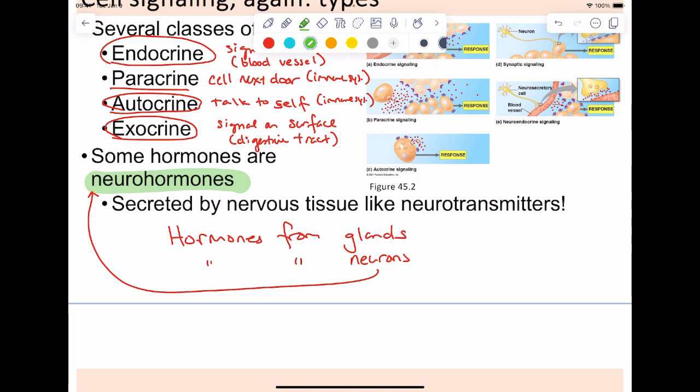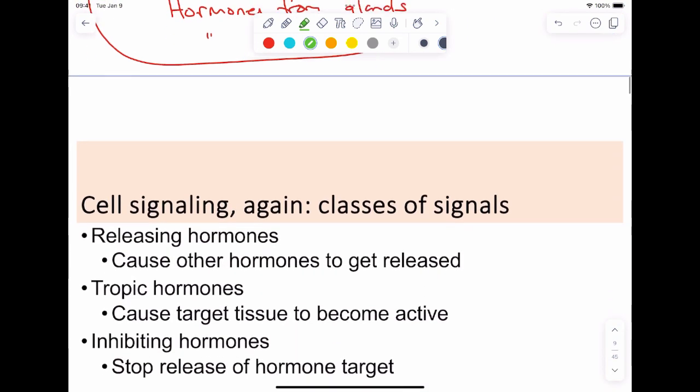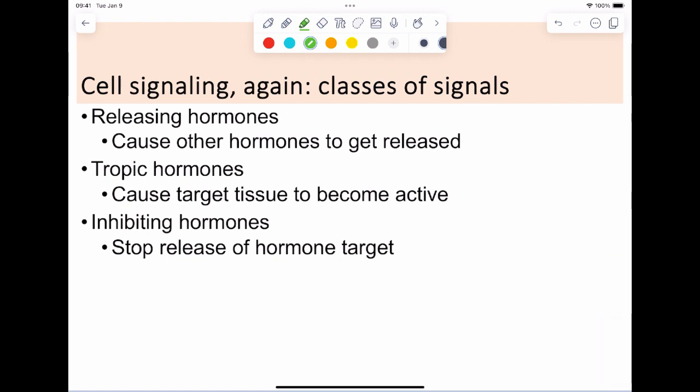Mind you, we have yet to talk about hormones. We're just talking about grouping them. The way that we control hormones is with more hormones. Yes, that sigh is the correct sound. You have hormones that are called releasing hormones. So these are hormones that cause other hormones to get released. Wait, seriously? Yes. So we have hormones that say, release the hormones. On its opposite end, we have hormones that stop the release of hormones, and we call those inhibiting hormones. Who thought of this system? Take it up with God.